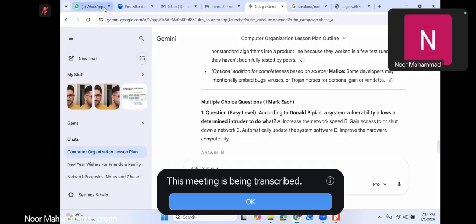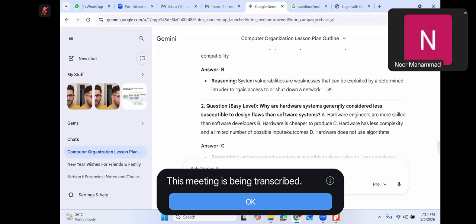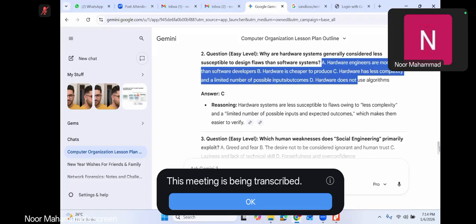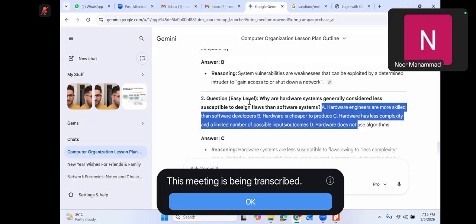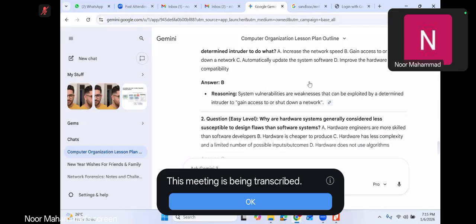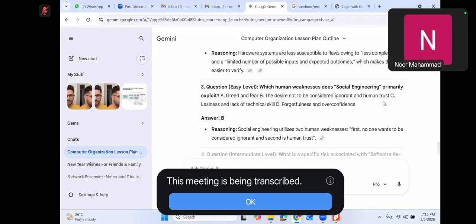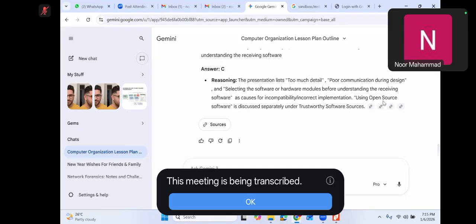And coming to the multiple choice questions, wherever you have multiple choice questions you can use this. Options have been given, and even the solutions, for 5 questions. Question numbers 4 and 5 are intermediate, and 1 to 3 are easy level. So again, you have a challenge now: you have to follow Bloom's taxonomy when you are setting the question paper. All those requirements it will take care of. Any questions up to this point?